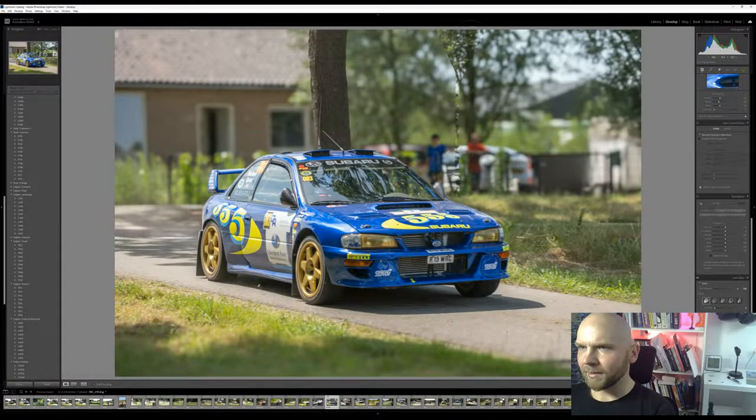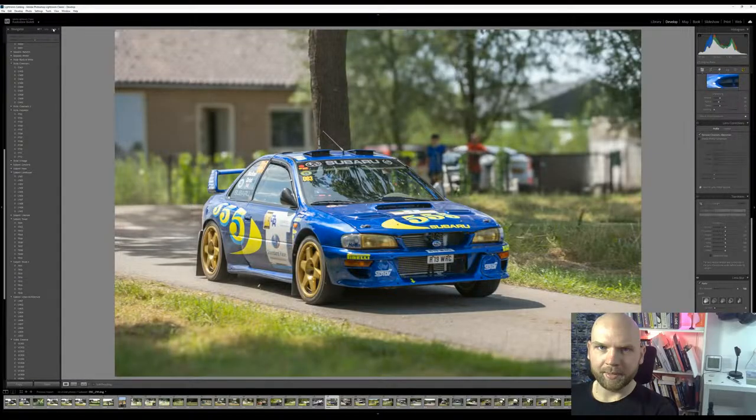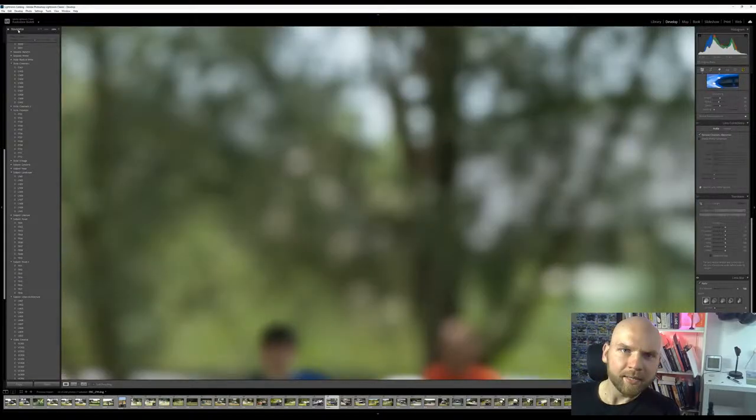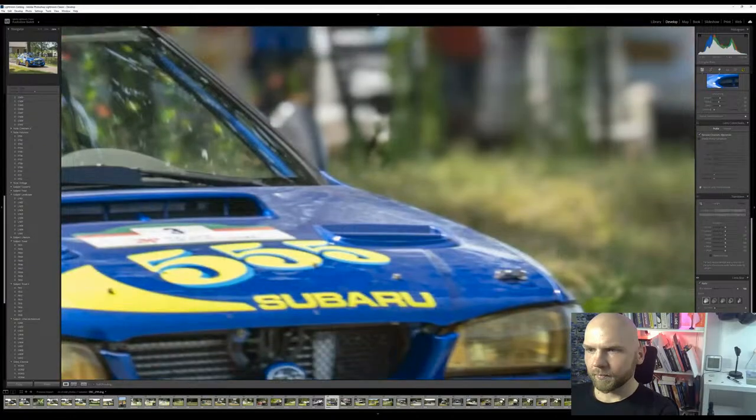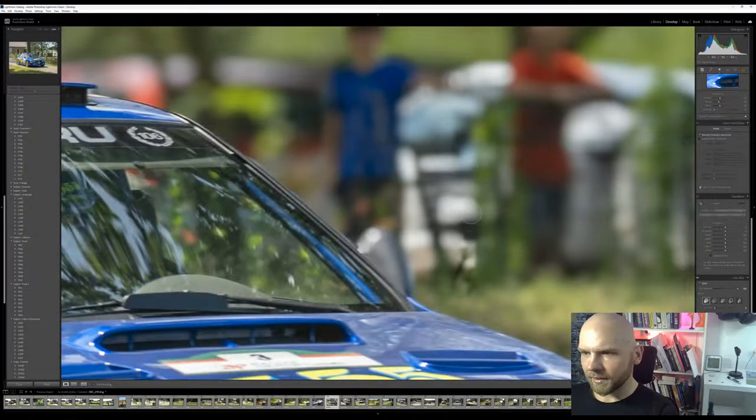So now I'm going to add our blur in this place. I need to zoom in a bit to be more precise, especially next to the car because we want a nice cut.